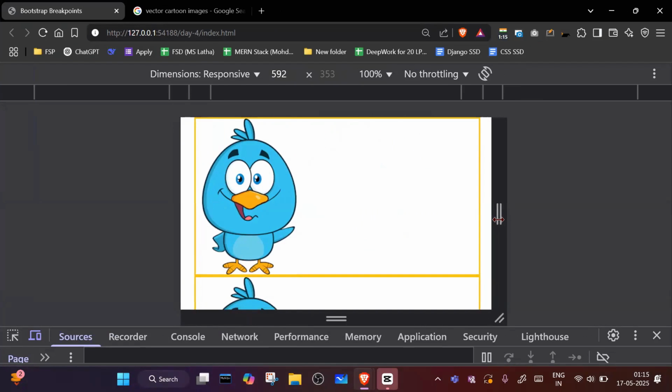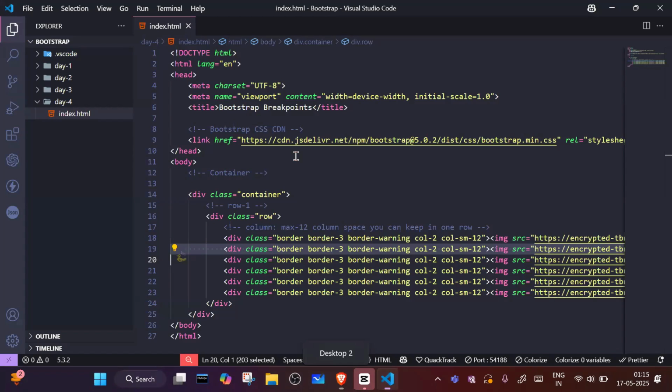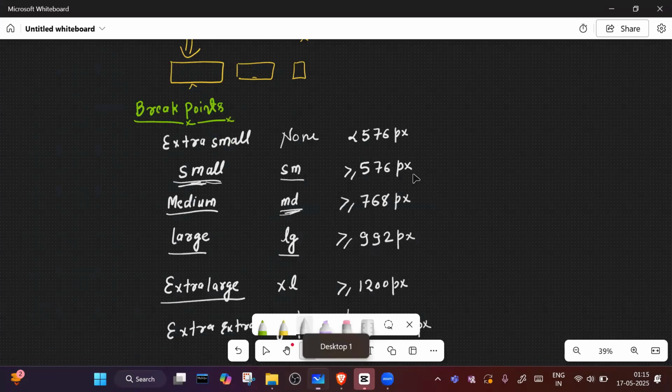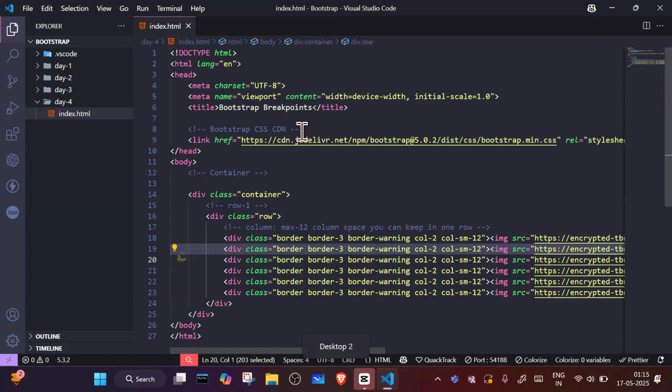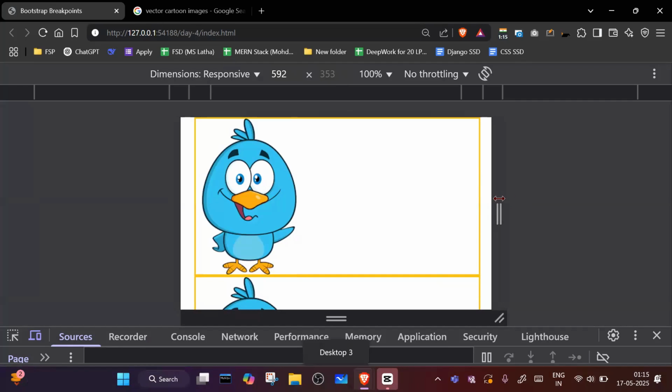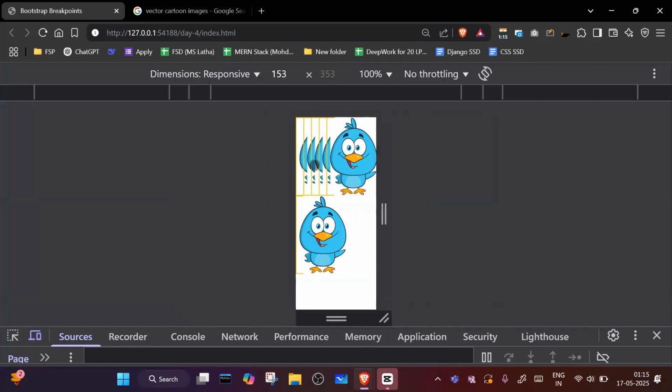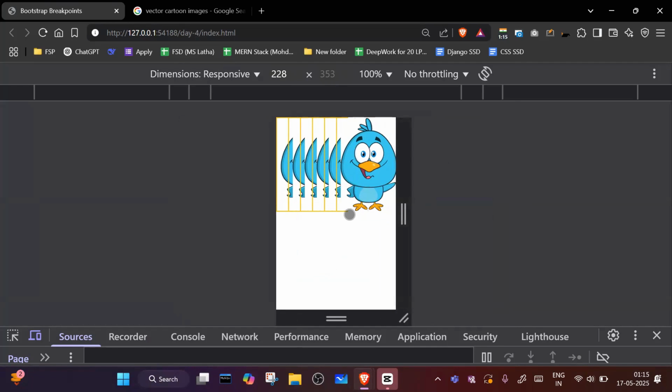Okay, let's try to understand the size. If the screen size is greater than or equal to 576, then only this small rule will apply. For example, if I'm keeping the size less than that, you can see here images are not coming in complete, I mean one image is not occupying the complete row.